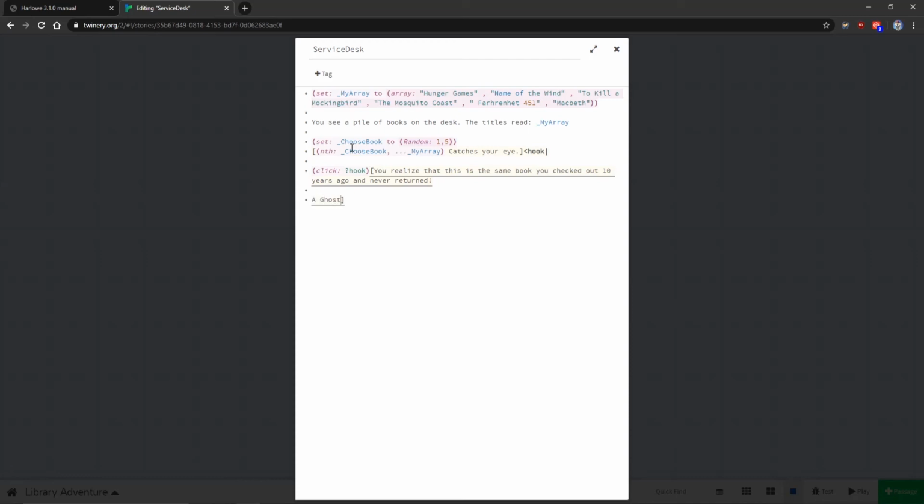A ghost librarian appears behind the desk and says, maybe we want to use some of that cool text style again. We're going to use text style smear.